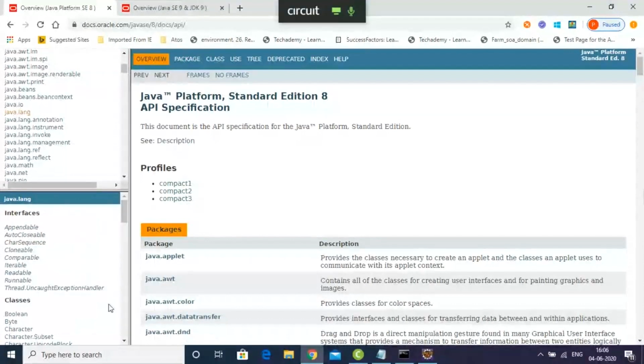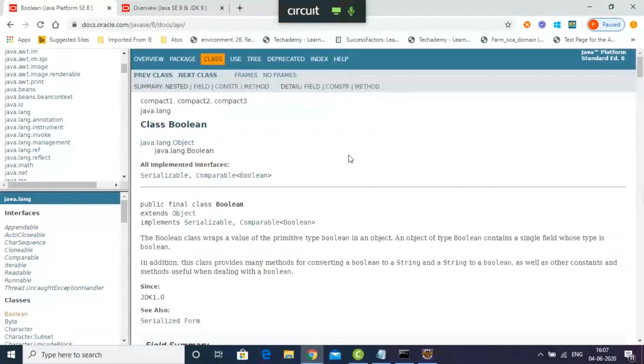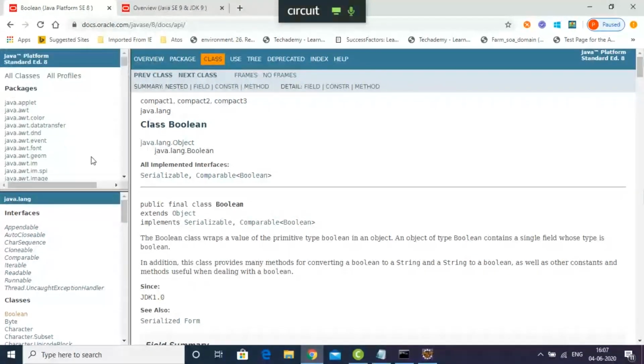If you want more details about any specific class, select that class and you will get the details here. I'm talking about the Java 8 API documentation. So in the top left side, you will find all the packages. Correct? Yes. Now let me open the Java 9 API documentation.